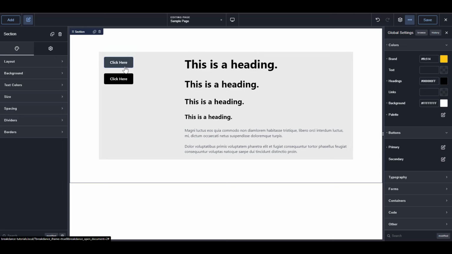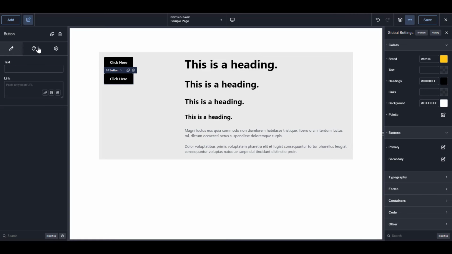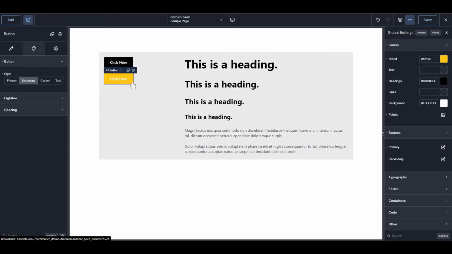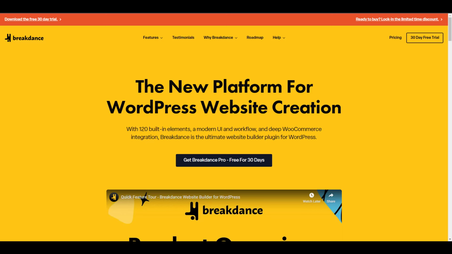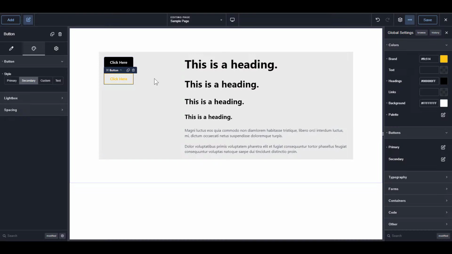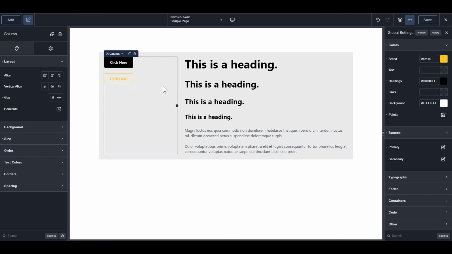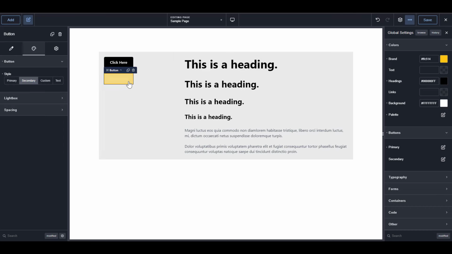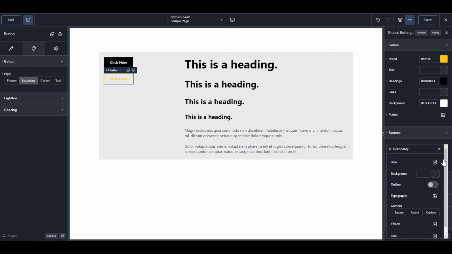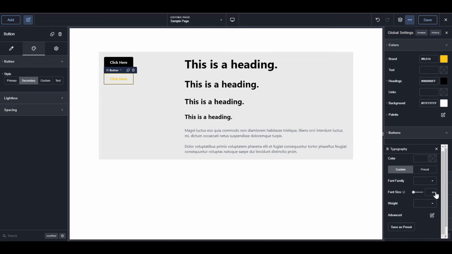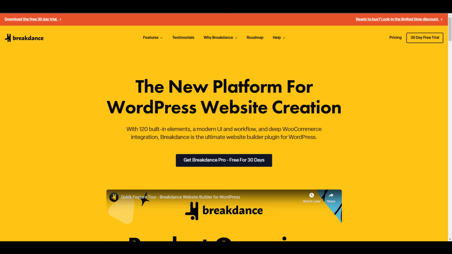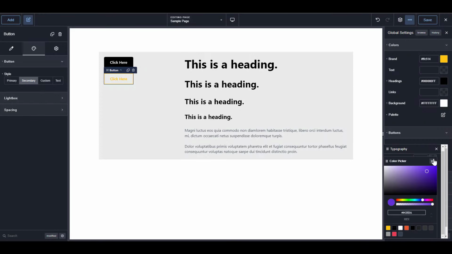Now I'm going to select this button, the second one, and that second button I want it to be a secondary button so I can style it, because this is primary button by default. For the secondary button, I think I'm going to go ahead and style it as this. So the secondary button is going to have a transparent background, but then let's go there. The typography is going to be, should we use here? We're going to use a dark. So the typography is going to be, let's use for our heading.